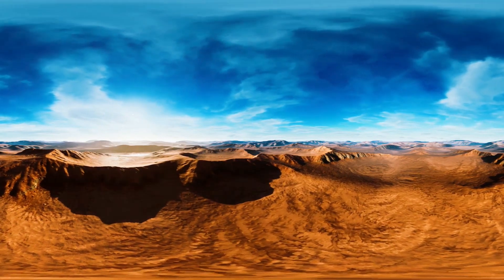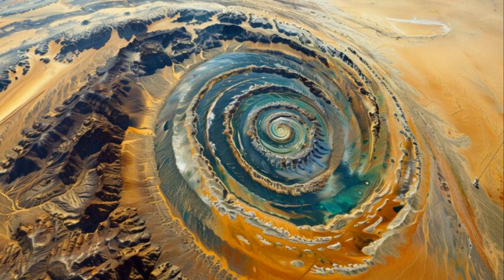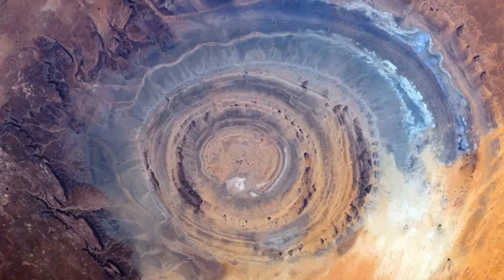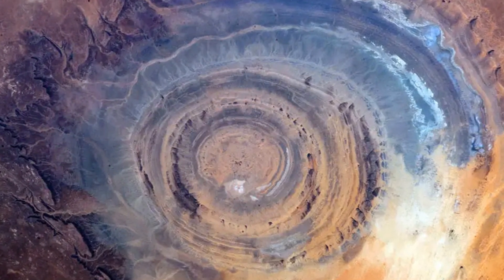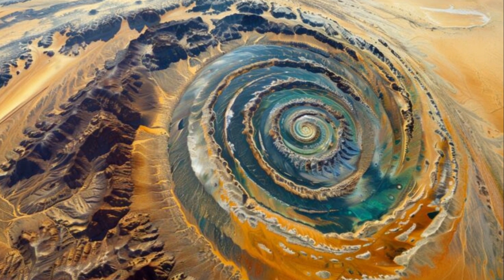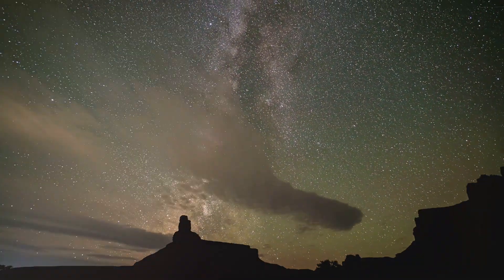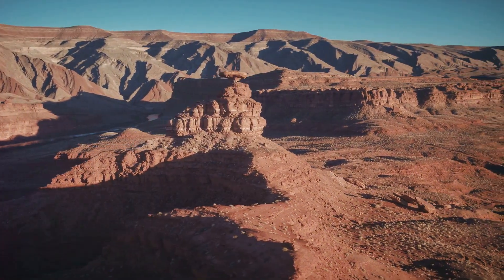The Sahara — a place of secrets. For centuries, nomads have roamed its dunes, knowing the desert's rhythm and whispers. They've passed down stories and tales of the Eye of the Sahara, woven into their culture and oral history. To the nomads, the Rishat structure is more than just a geological formation — it's a landmark, a meeting place, a source of water in a thirsty land. Some tribes believe it's a sacred site, a place of power. The nomads tell stories of spirits that dwell within the Eye's rings, of strange lights seen at night, and of the wind whistling through the rocks, carrying messages from the past.